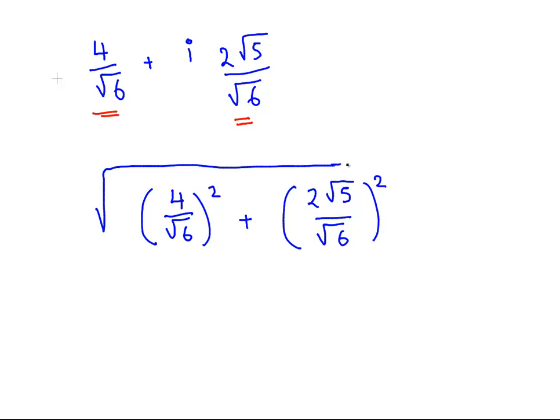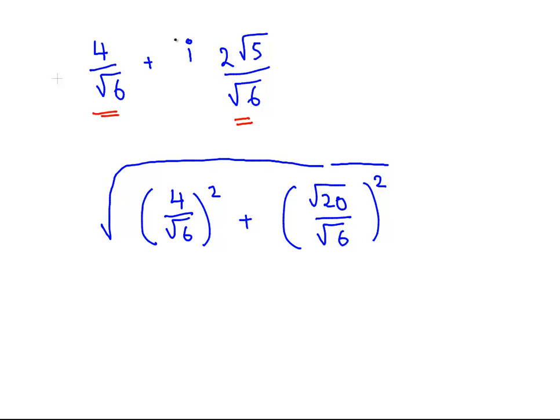Okay. Now, 2 times the square root of 5, I'm just going to replace that briefly with the square root of 20. If you just work that out there, just to make it a little bit easier to look at. And I'm going to replace the 4 with the square root of 16. Probably wasn't worth all that hassle there, but there we go.